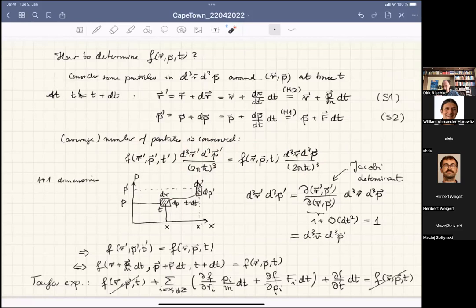Yeah, in some sense, if you like, this is also an assumption. But the mathematically rigorous definition goes, of course, the other way around. So you start with Liouville's equation, which is actually this conservation law. But it's an equation for the whole n-body system, and I didn't want to go into all the mathematical details.